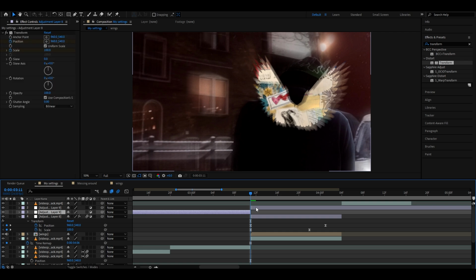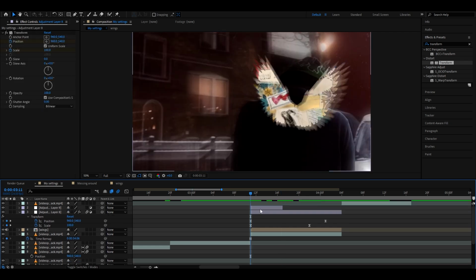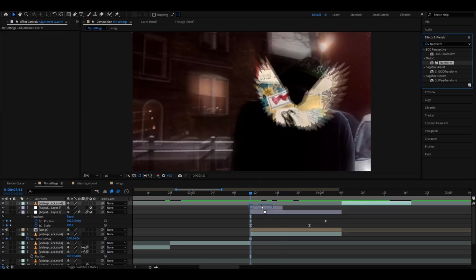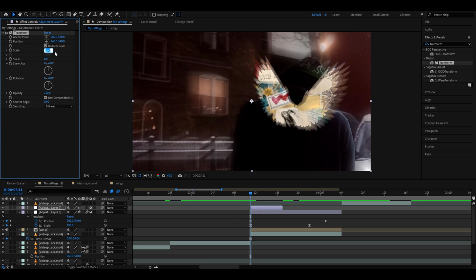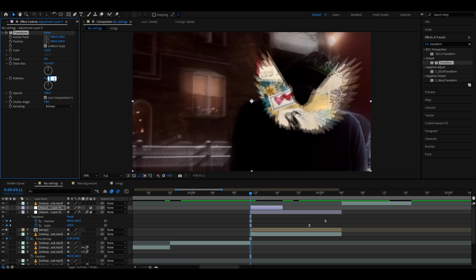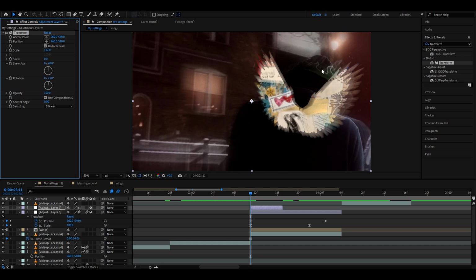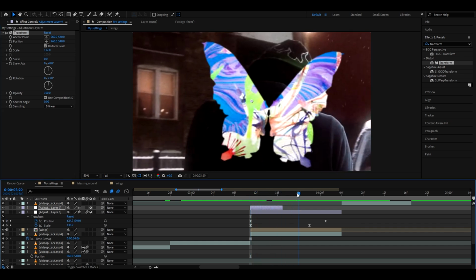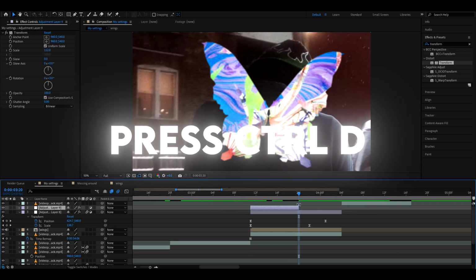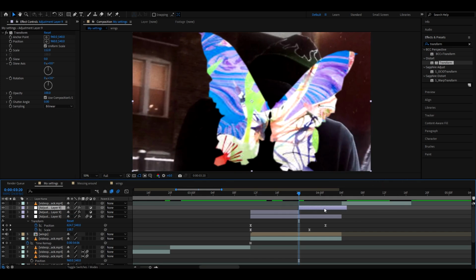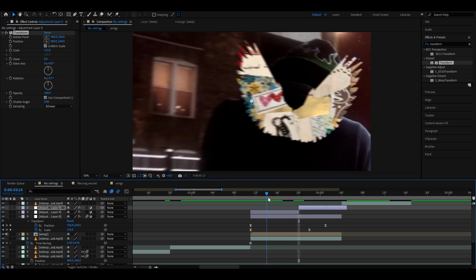Now cut this up a little bit more, something like here, and add another transform to this. In this transform, we can scale it up like 112, and we need to go to the rotation. For here, I think we could set it to like 3. We need to make it like rotate. Now we can go a couple of frames forward, maybe like somewhere here, and we can press Ctrl D to duplicate this layer. Put it right here. Make the rotation a bit different, minus 2.5. So it gives that little rotation.